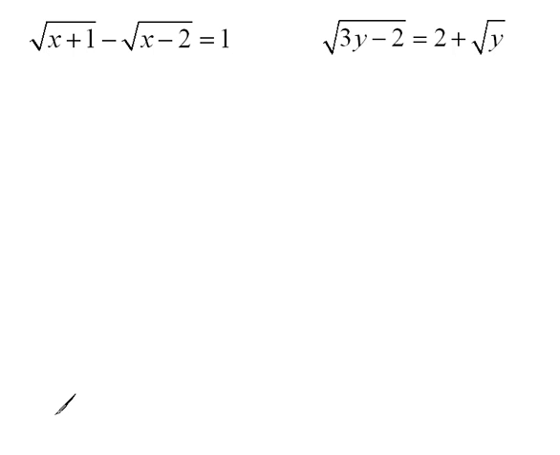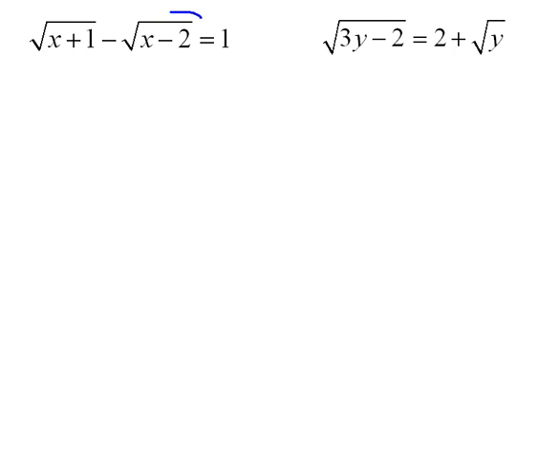Okay, here we have some problems that again have two radicals in them, but they're different than the ones we did in the last video. In the last video we had a radical equal to a radical. This time we have a radical minus a radical equals 1. When we're faced with this type of situation, we have to work this in steps. There's just no other way to do it.